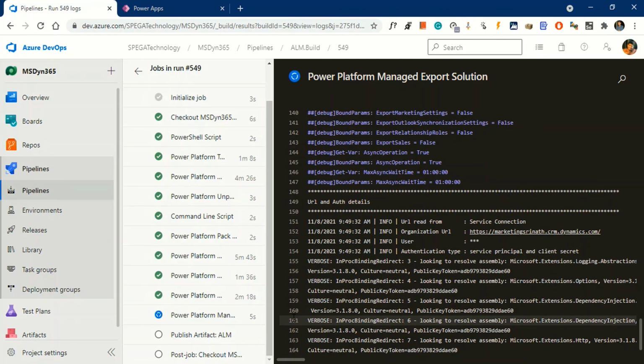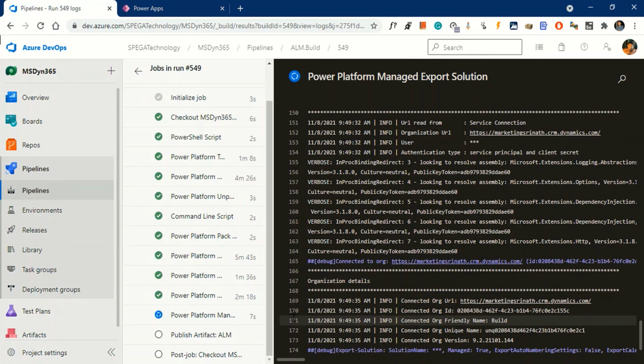It started exporting managed solution from build environment.